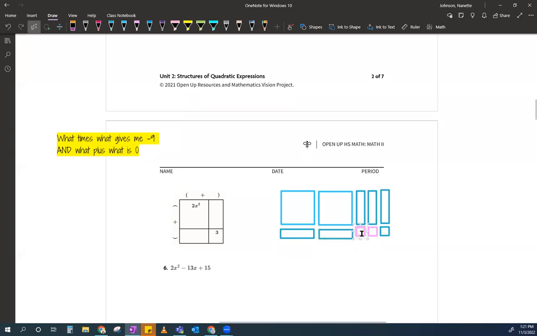Okay, there's a but. What's my but here? What is wrong with this picture? Anybody see what's wrong with this picture? Why am I arranging it? What's wrong with this picture? Anybody see it? Okay, let's check. Does it make a rectangle? Everyone says, Ms. Johnson, that looks like a rectangle, right?